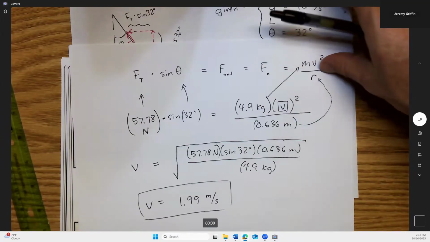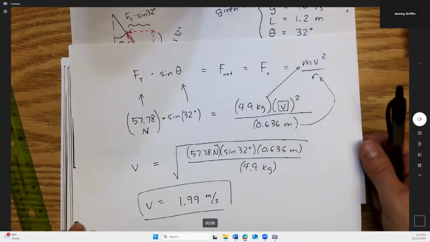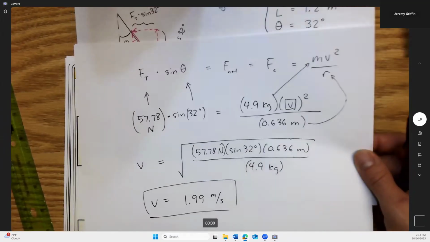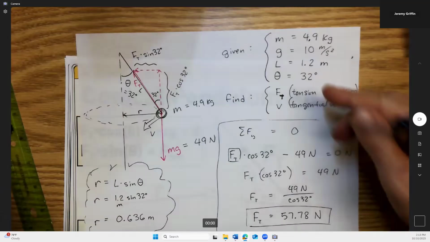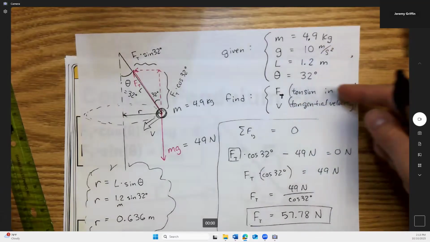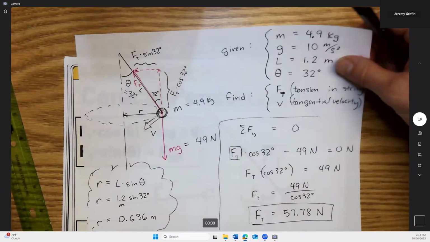Again, a little bit of complexity here because these are process puzzles, right? It's a lot of variables. If I gave you the tension or the speed, maybe I could have asked for something else. Like, oh, I wonder what the angle is. That would be a little trickier to figure out, but everybody see it.